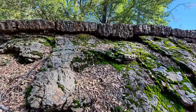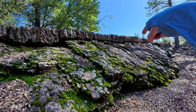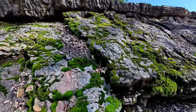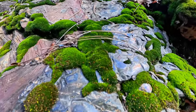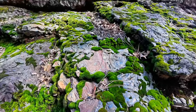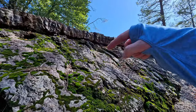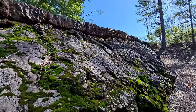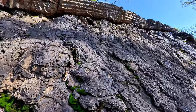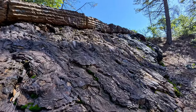I'm at the bottom of the flat area, just below it. Flat area is right here and down that way. I wanted you to see this. This is all melted rock. Like, almost like lava flow. And you can see a layer right on top here. Going along that way. There's the coolest designs in this cooled rock. I'm going to show you more. It's even more incredible in a minute here.